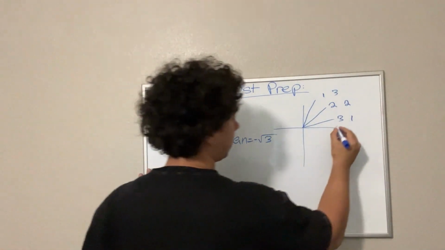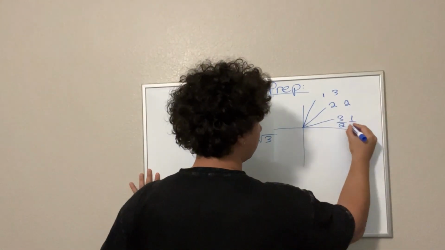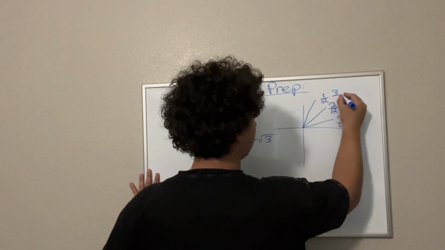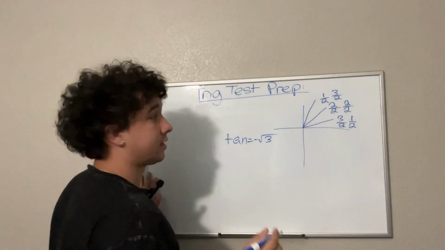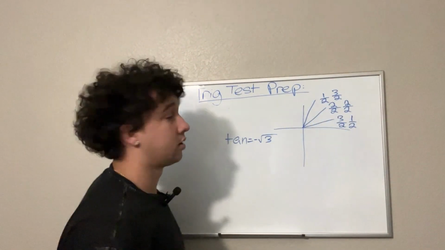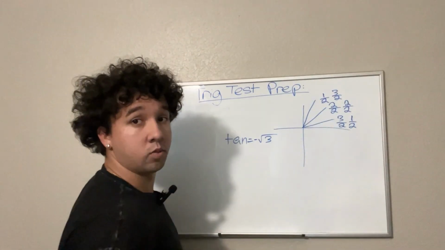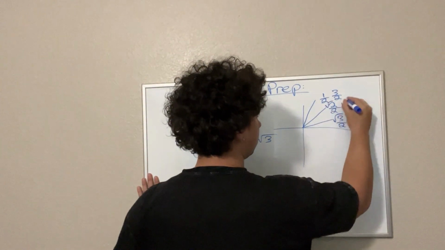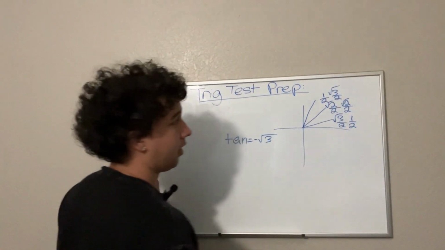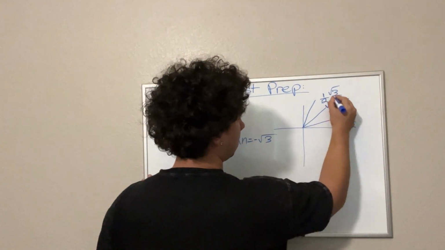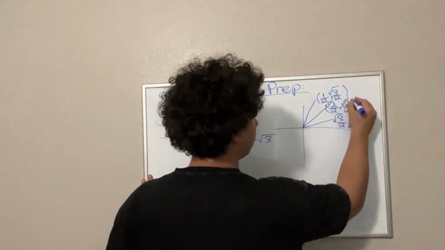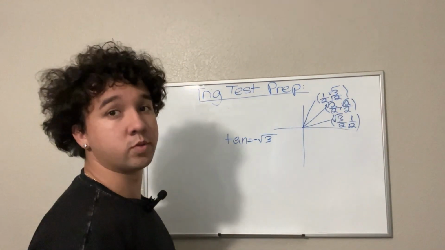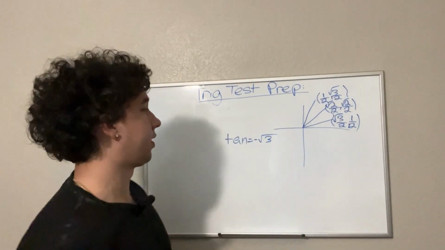The reason why is because all of these are divided by 2. So that's not anything that you have to think about. They're all divided by 2. Now, the next thing here is that all of the numerators are actually square rooted. What's the square root of 1? 1. So this is square root, square root, square root, and square root. Now that is all you got to remember. They do go around the whole unit circle, but the only thing that changes is actually the sine values, which we'll go through. But for now, that's all you have to think of.